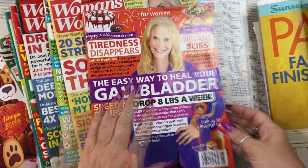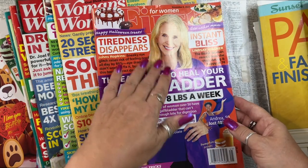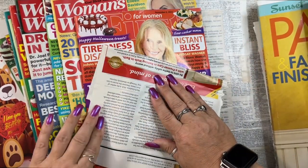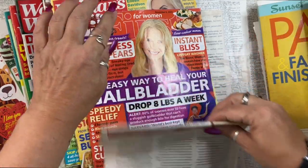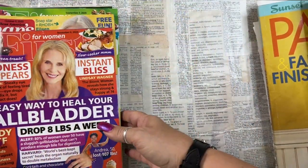So harvest them, make journals out of them. If you don't want to do that, after you've harvested them and gotten everything you want out of them, use them as glue pads so that when you're gluing something, you put your glue on it. You don't get it on your backdrop. You don't get it where you don't want it. You just use this as a glue pad. So many uses for various magazines. Lots to play with there.